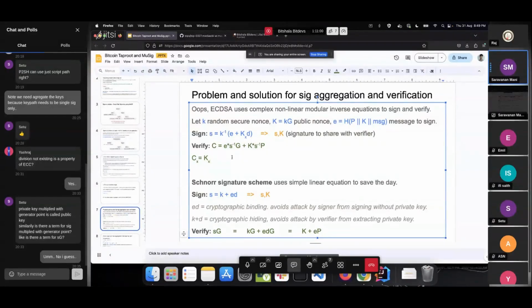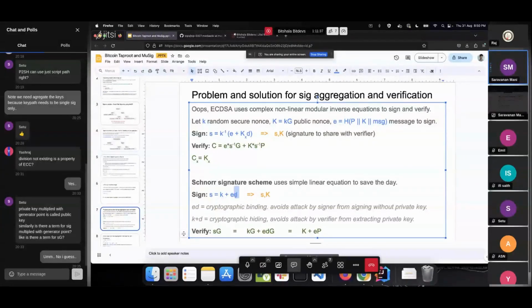We have an alternative signature scheme called Schnorr, which was introduced to Bitcoin as part of the Taproot feature, in BIP 340, I think. That is the signature scheme that we are discussing now. It's very, very simple, just addition and multiplication, nothing special. This part we already saw with our dummy signature scheme: the secure one-time nonce and the message and the private key. That's it. This is the signature.